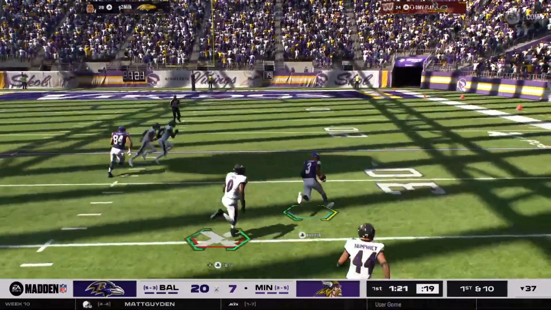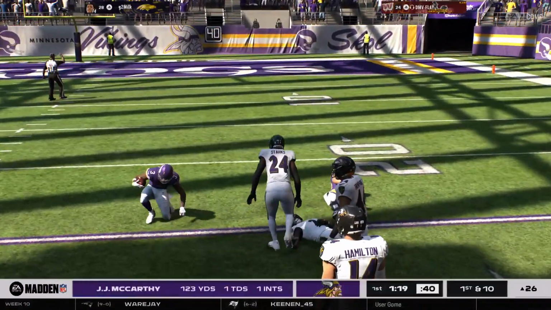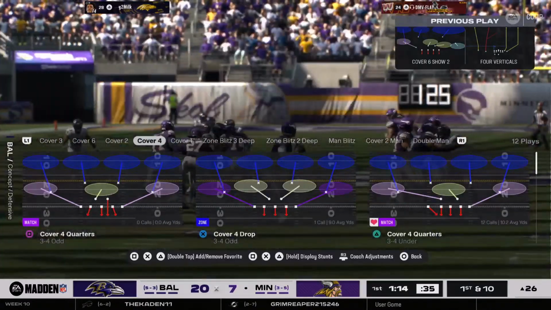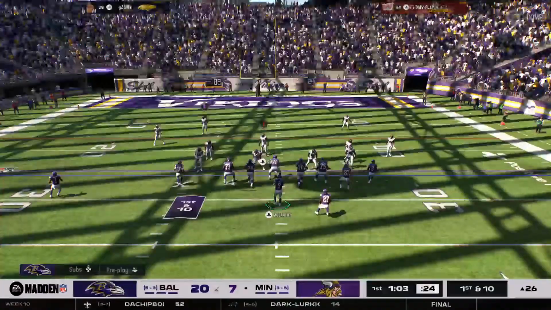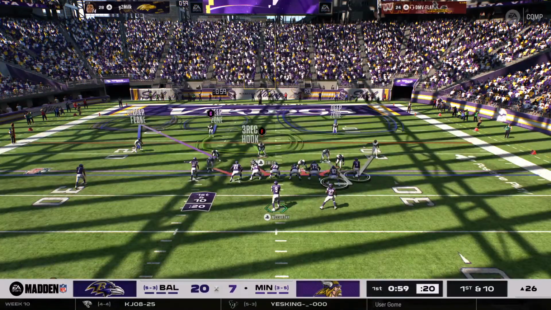Open man downfield. It's Addison. And he'll be taken down, but they are in business inside the 30-yard line. It's a gain of 37. A big play for Minnesota. 37 yards. 1st and 10. Set to go now on 1st and 10. Let's go now.